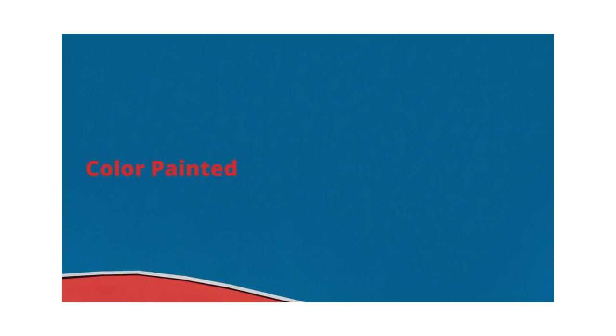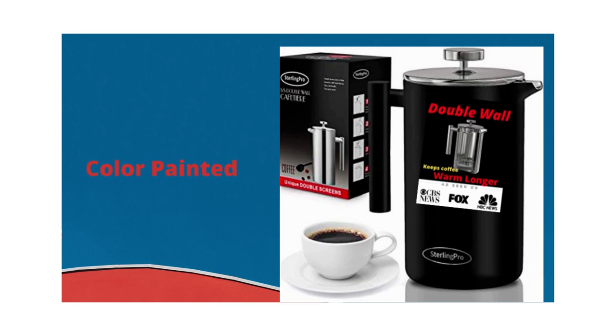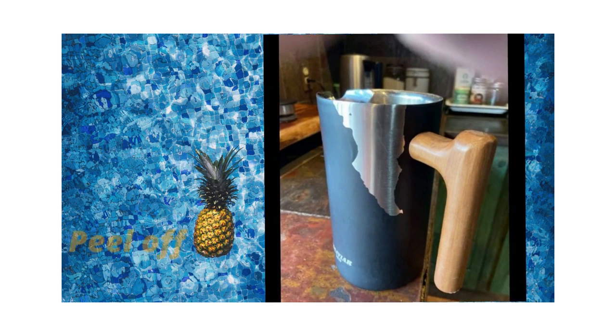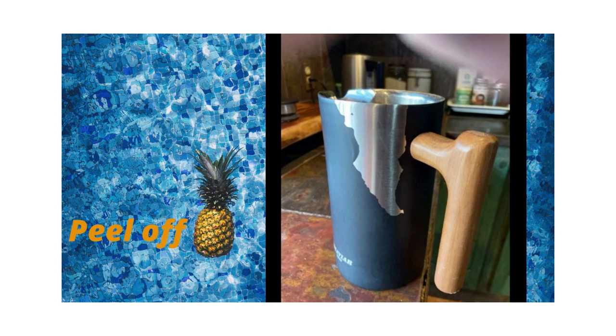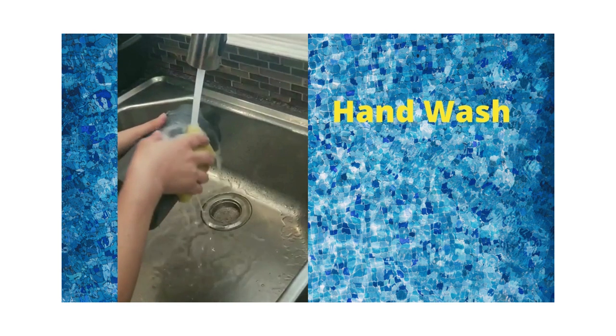For the color-painted stainless steel French press, like Sterling Pro Black Color 2-liter French press, all the manufacturers of different brands suggest their customers do not clean them in the dishwasher. The reason is the colors are coated on the stainless steel surface, therefore they cannot withstand high heat, wash sprays, and detergent without damage. The color could peel off like this. So if your stainless steel French press is a color-coated one, please hand wash it after each use.